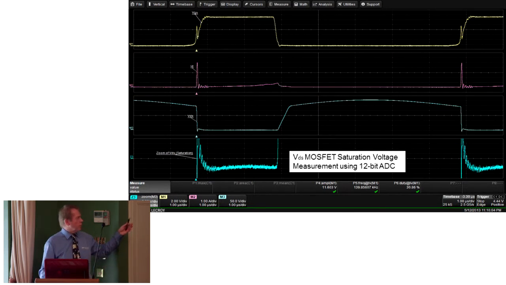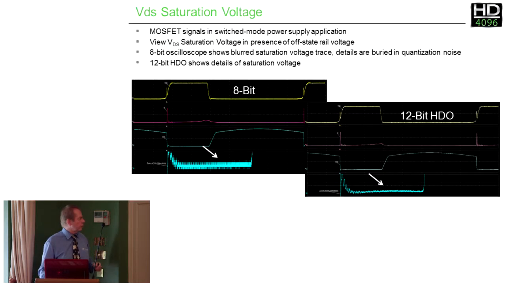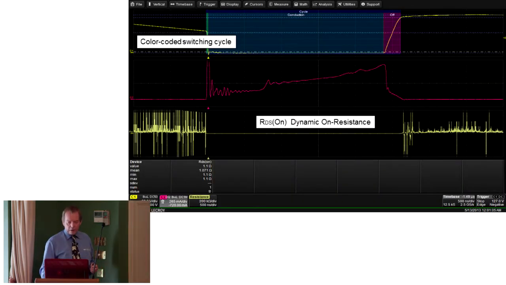And when you do it with a 12-bit, obviously you get a much better result all the way through. Okay, so it's clear the advantages in here. It's key to lots of different kinds of measurements. This is one example. I've got some more examples, but I haven't really got the time to show you those. But if you're doing anything with modulation or video or anything which has a lot of vertical accuracy required, then this really does make a difference.